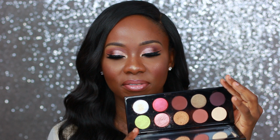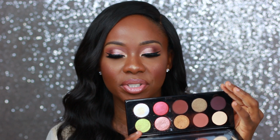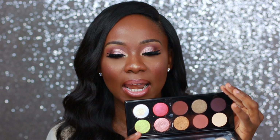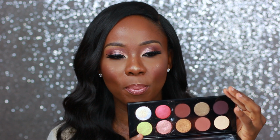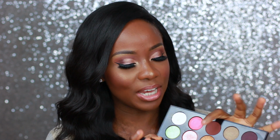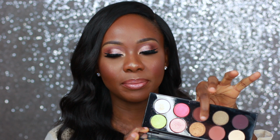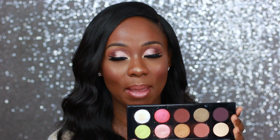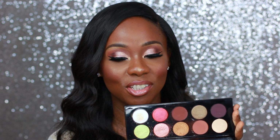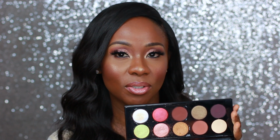I absolutely love this palette. I love the browns. You can use it to do a smoky eye. I love the shimmer colors in there. Sometimes I top my eyeshadows with those glittery shadows right there, and I really enjoy this. It's pricey, but it's definitely worth the amount that I paid for it. It just looks gorgeous. Pigment is on point, blends like a dream, and it just looks amazing.